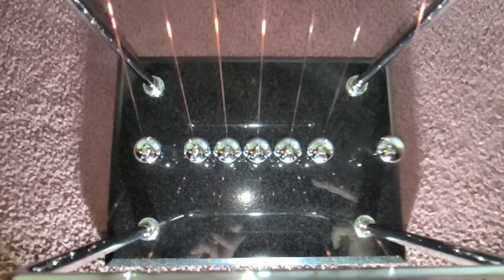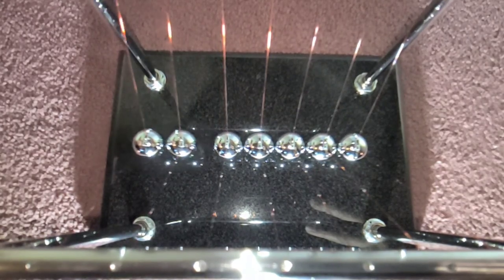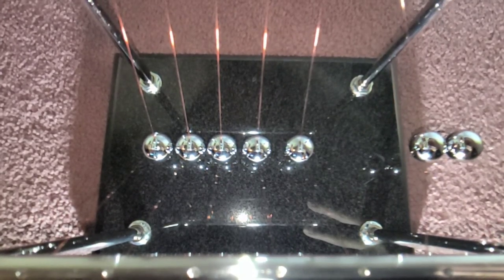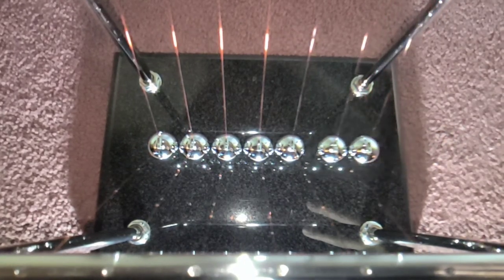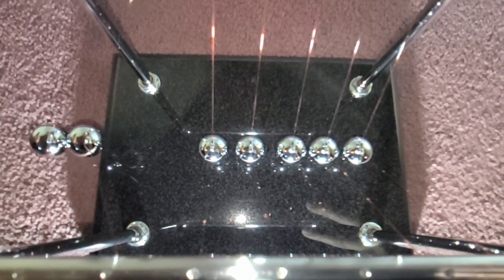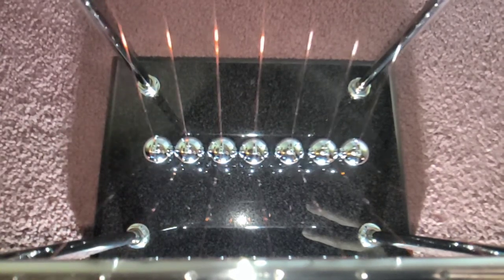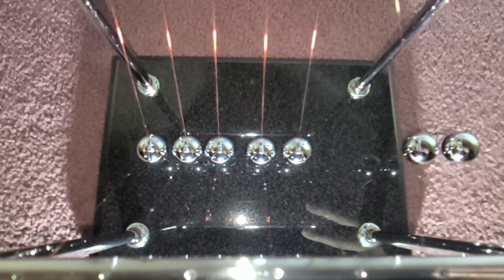All right. So here I do two at a time. You can see there's like a gap between the two. So these gaps form, they're like very small. Sometimes you can't even see the gaps too well. But basically what happens is the first ball that's closest will hit the next, and it'll continue that shockwave down the line, and then the one following behind will hit that one, and then it'll send that shockwave down the line, and that's how it knows it sends two on the rebound.